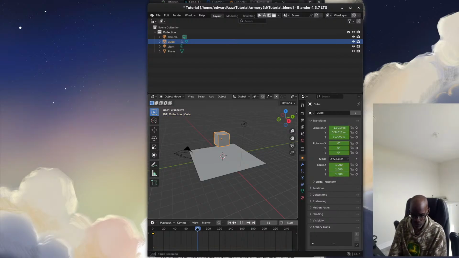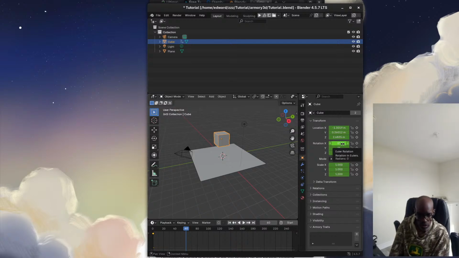Then I'm gonna go to 60, or you can type 60 here as well. Okay, so at 60, I'm going to do a rotation. So what I'm gonna do is rotate this. Is this even working?